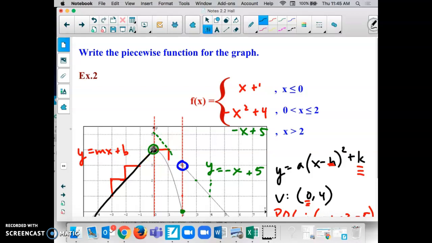That's actually a closed dot. All right, so that's the decision that you're trying to make. Between the 2 dotted lines, you can see x or 0 is less than x, less than or equal to 2. So at 0, it's supposed to be open for this parabola. And then at 2, it is supposed to be closed. Make the decision based off those inequalities.